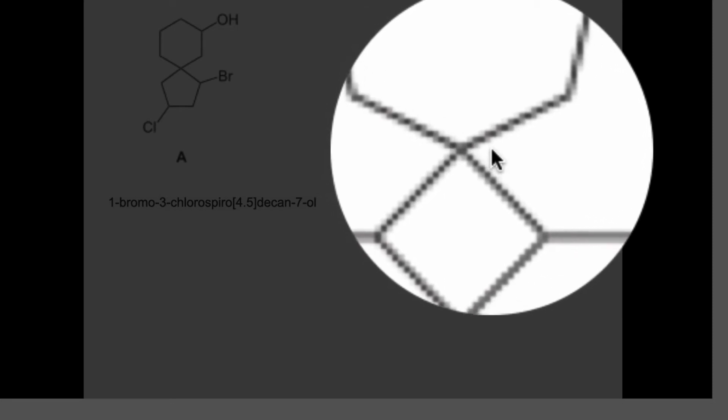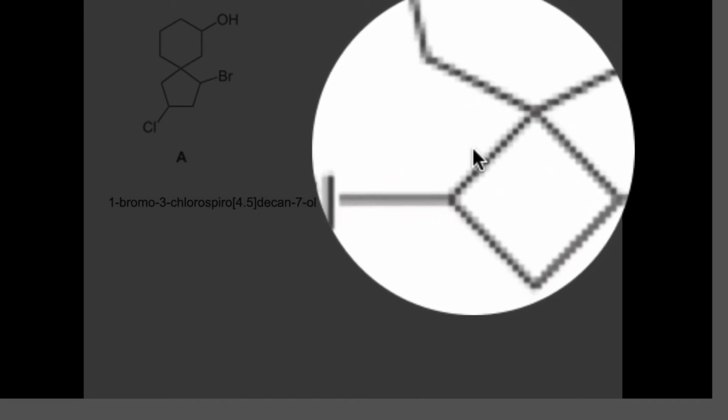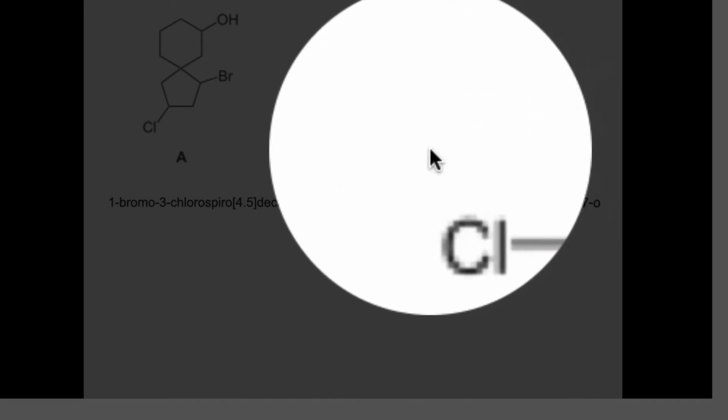Now, when you look at it, this is a little bit tricky because you could say, if I go clockwise, I'm going to call this a 1-bromo, 3-chloro. If I go counterclockwise, I'm going to call it a 1-chloro, 3-bromo. And there, the numbers are the same. It's not like I'm coming up with big numbers for one direction and small numbers for the other direction, where I would say that would be my guiding principle there.